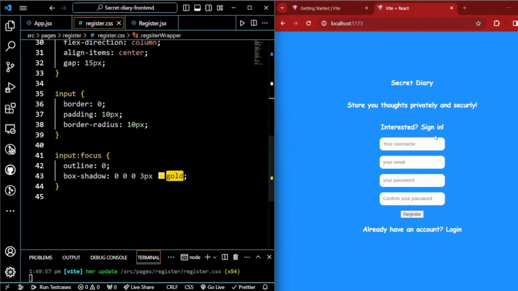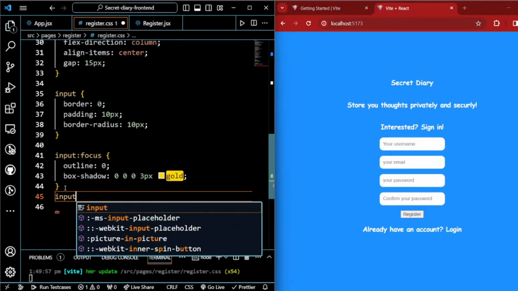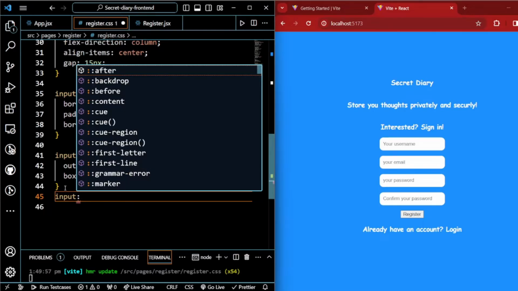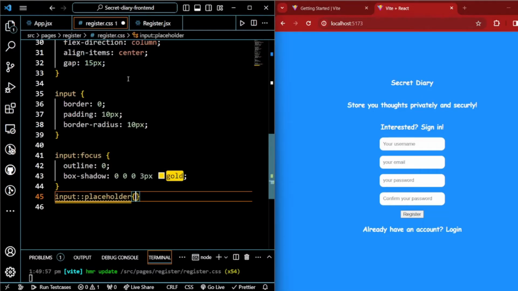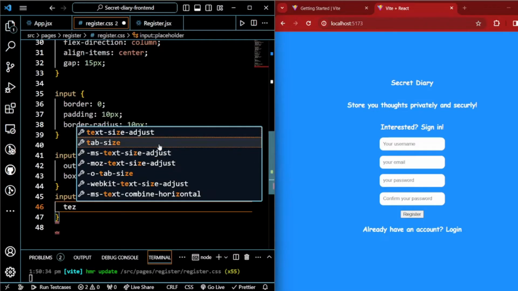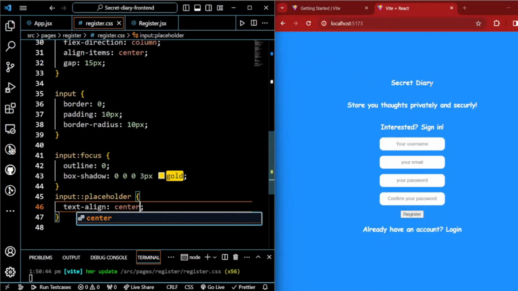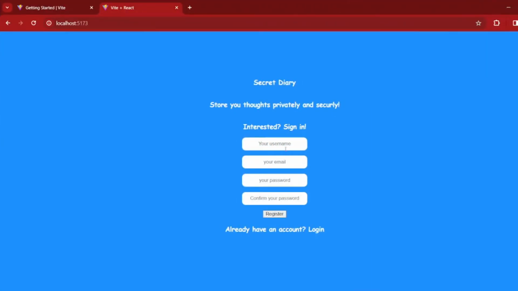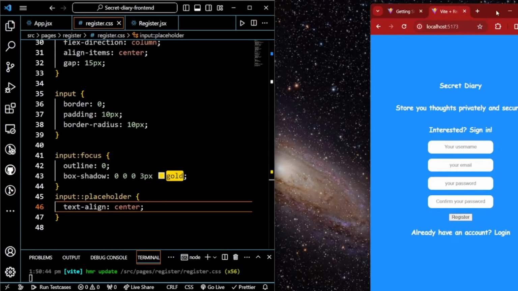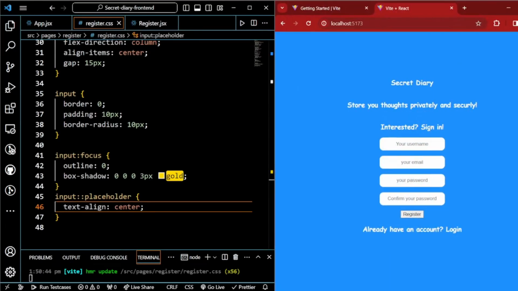And now we can center this placeholder. We have the input placeholder. So what we can do is text align center maybe. Yeah, okay, perfect. It's nice, but I think it should be much bigger. I don't like the structure of this width, so we can increase this also.